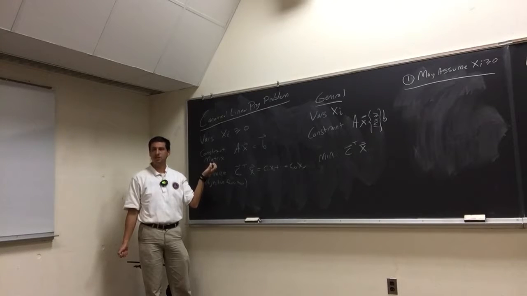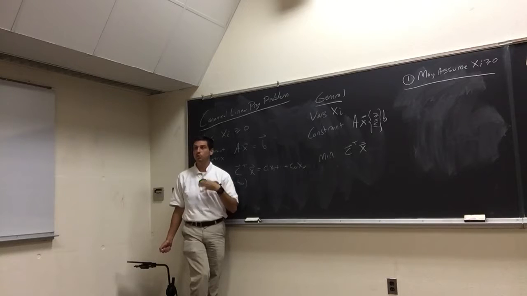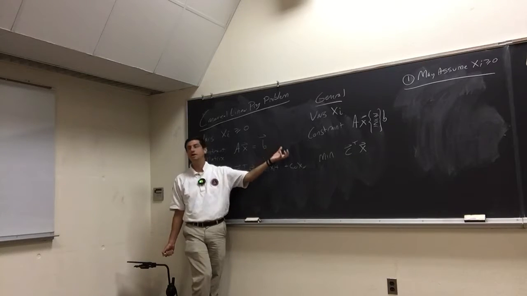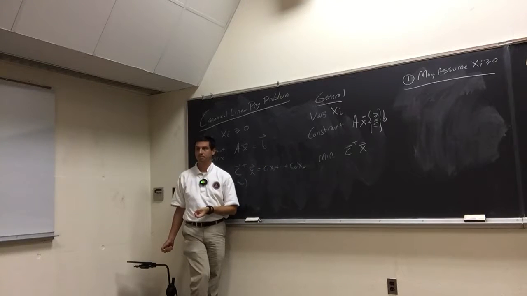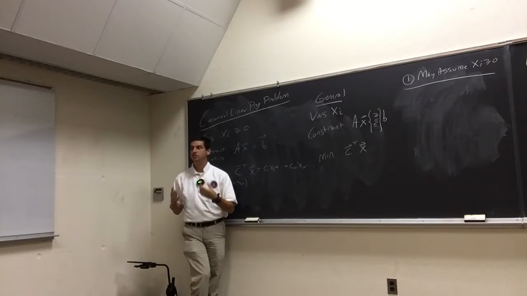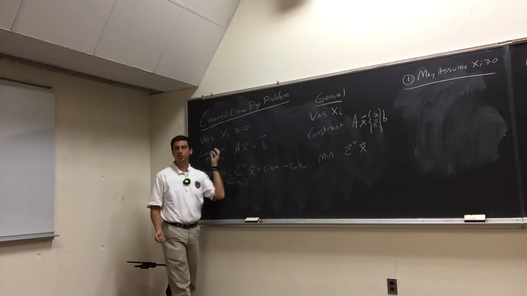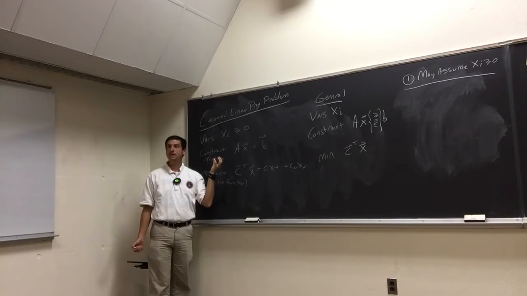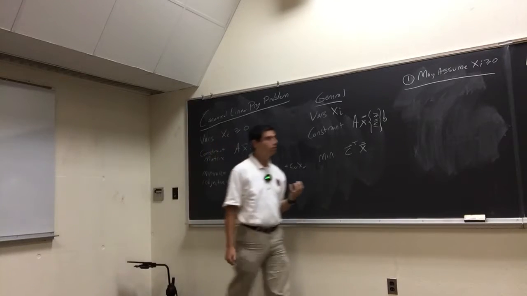And then you have to ask yourself, is it worth adding these additional variables? Maybe adding these additional variables will make the program run slower in terms of finding the solution, and maybe it would be better to write an algorithm that takes something in that form. That's a different question. Right now, theoretically, it's sufficient to convert everything from a general to a canonical form. And then on an implementation side, we can see what is the cost of converting things to a canonical form.